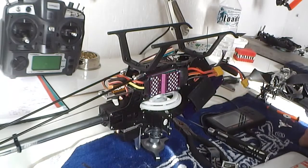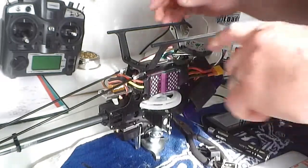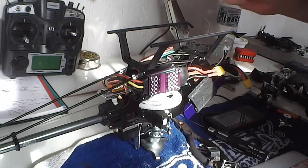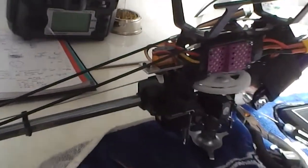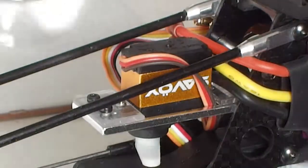I've been doing a fair bit of work on this HK450 GT Pro, and it's got a KDS FLYMENTOR system on it. I've done a whole lot of testing on it and flying, and the actual gyro is not really good enough to run a decent digital servo. Because this one's running a Savox servo, which you can see there. It's a Savox, I think it's a DS042 or something like that, DS062MG.